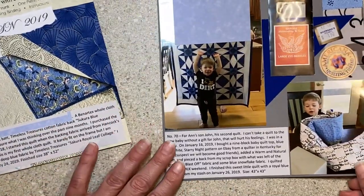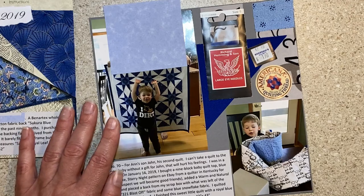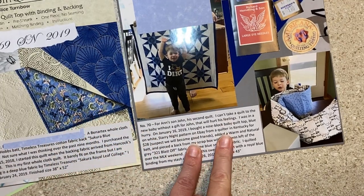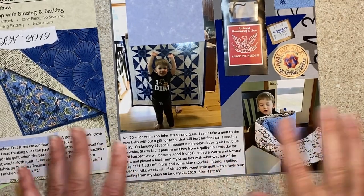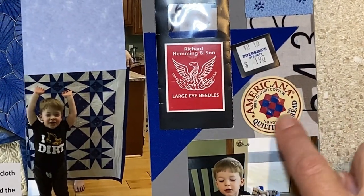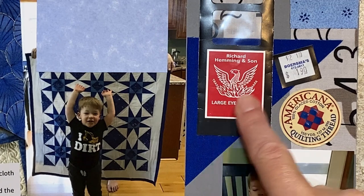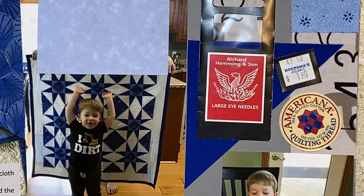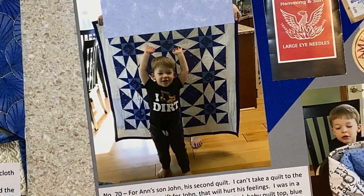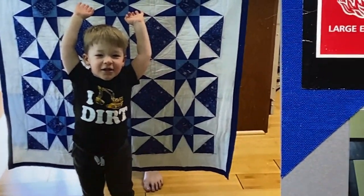This one and this one went together. I took my cousin out of the picture because sending your aunt a photo and having your crazy cousin put it on the internet is different. My mom realized she wasn't going to send a baby quilt to the new baby without another quilt for the first baby. This page has her favorite thread — she keeps these bits and sent me the end of her thread. There's also the package for her needles, and I kept the price tag off the back with her favorite shop in town on it. There are fabric scraps and photos of my cousin's house, and her oldest son unboxing it and celebrating while his mom holds it up — how cute is that?